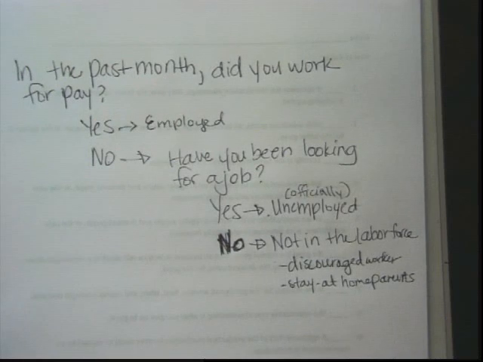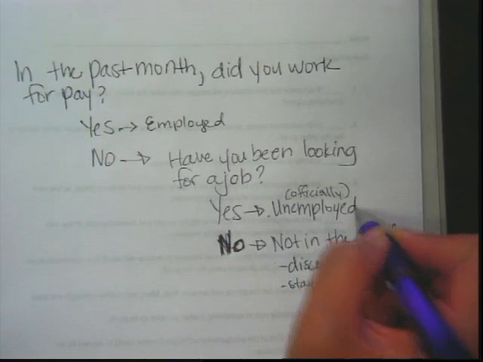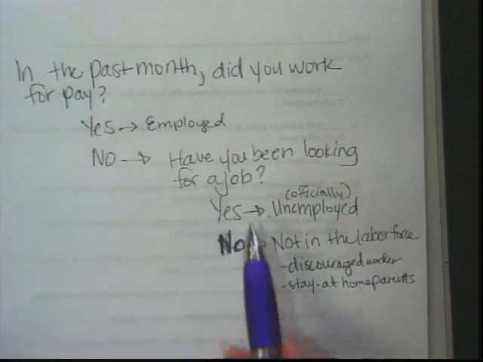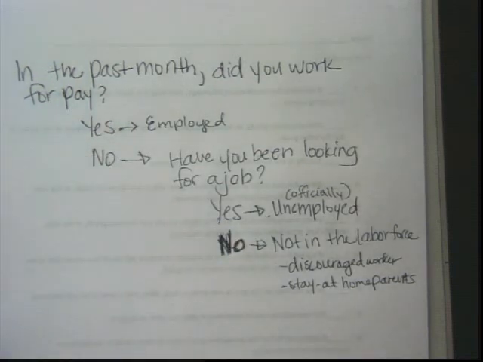All right, so remember, to be officially unemployed, according to the government, in order to be counted in that 7.5%, they have to have answered no to the first question and then yes to the second question. Now, they actually ask more questions than that. For example, if you own your own business or if you're part of a family business, if you've worked so many hours and haven't gotten paid, they still count you as employed. But for this class, just remember what we talked about here. In real life, they would ask some more questions. So let's come over here to our PowerPoint. Make sure that we've got these definitions down.